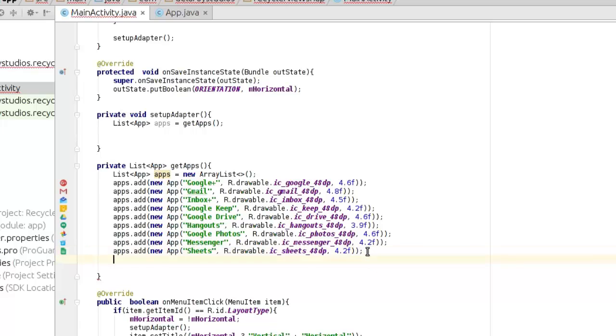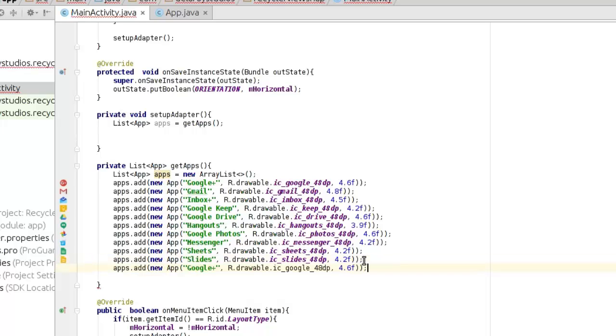It's fine. We have another one which is Slides, which we'll be calling the Slides, and maintain 4.2 rating.